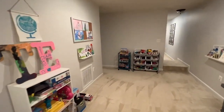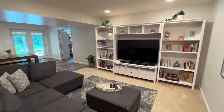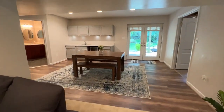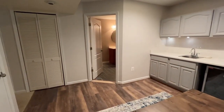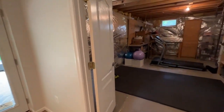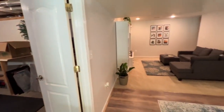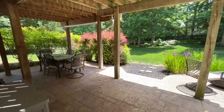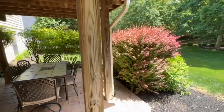Coming back over to the left takes you around to the bar and bathroom area. Straight through is a great living space set up with a large sectional sofa, and it leads out to the beautiful backyard. There is a wet bar and a full bathroom. The HVAC is through the closet doors, and to the right is a bonus storage room with more storage under the stairs. Coming out through the walkout lower level, there's a great paver patio area perfectly set up to enjoy summertime in this very private, quiet backyard.